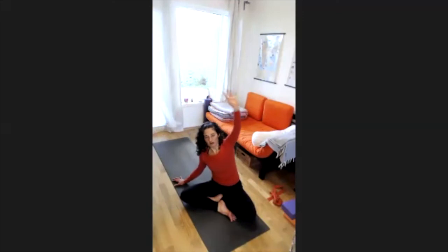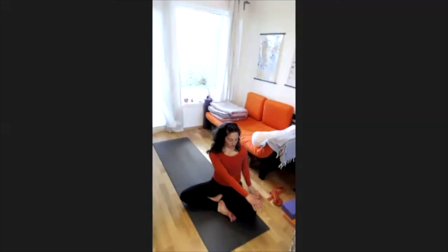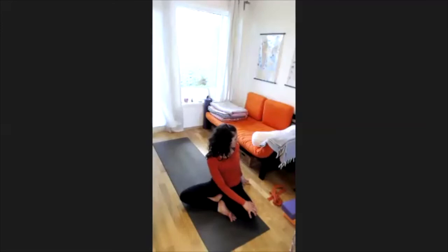Slowly come up. And bring your right hand to your left knee and your left arm behind you, fingertips. Breathe in and breathe out, twist. So it's not a super deep twist, just a little twist. You can focus on opening your chest. Try to relax your shoulders. And take deep breaths. Two more full breaths here.